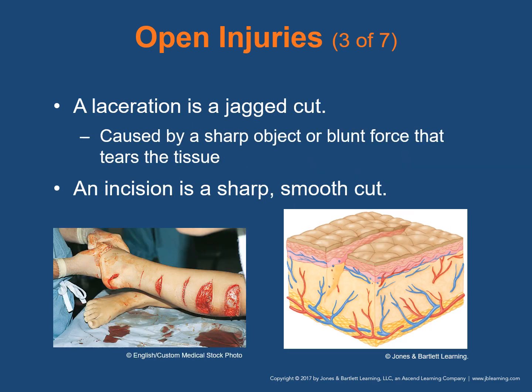A laceration is a jagged cut caused by a sharp object or blunt force that tears the tissue. An incision is a sharp, smooth cut, and the depth of the injury can vary. Lacerations and incisions may appear linear, regular, or stellate, which is irregular. Lacerations or incisions that involve arteries or large veins may result in severe bleeding.